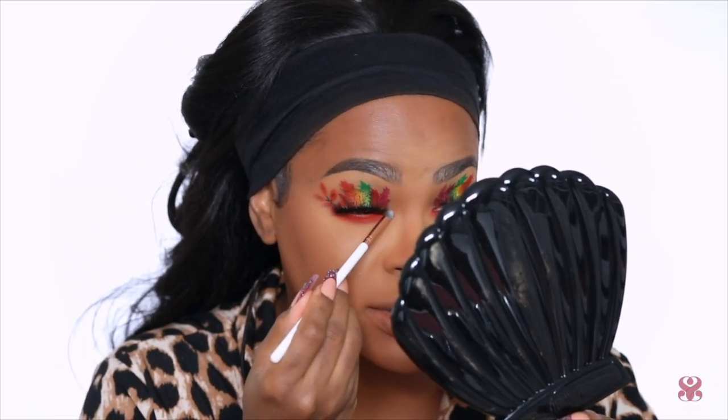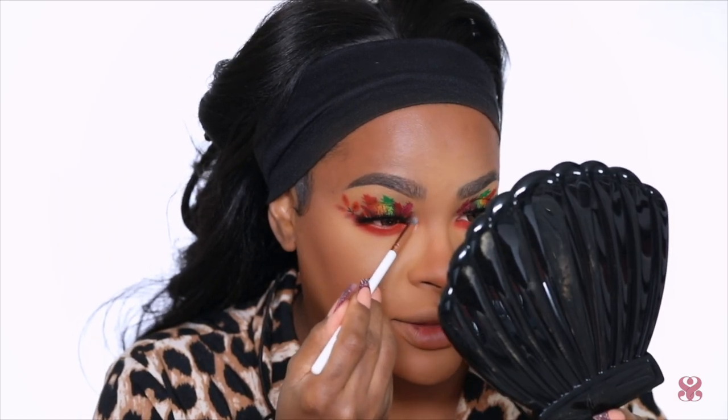Oh my God, rum itself. It's Stacy Caribbean. Anyway, girl, I'm gonna activate this. I'm just going to spray my setting spray on it to wet it. That way it becomes a lot more metallic. And just pop that right in there. Boom, you don't need nothing more. Here's what I did. I went ahead and placed two more little leaves right there. This is pretty. It's giving autumn now. I'm proud of myself. I think I did a good job.